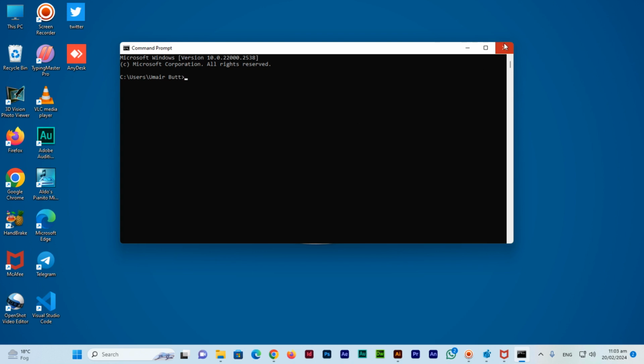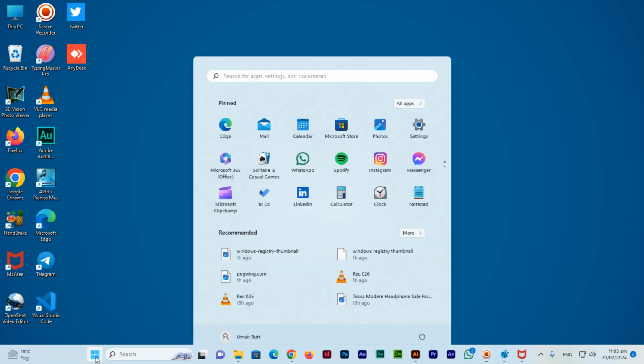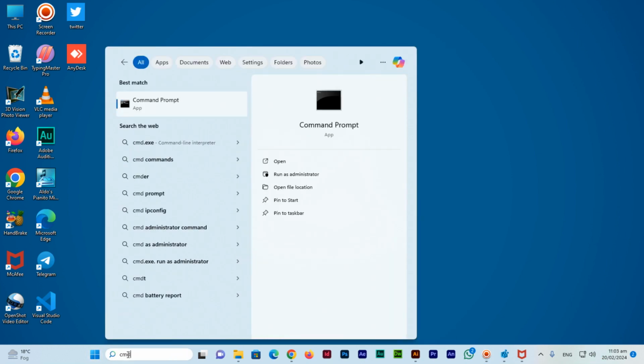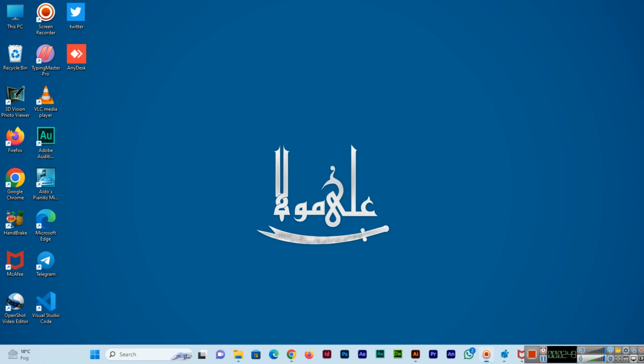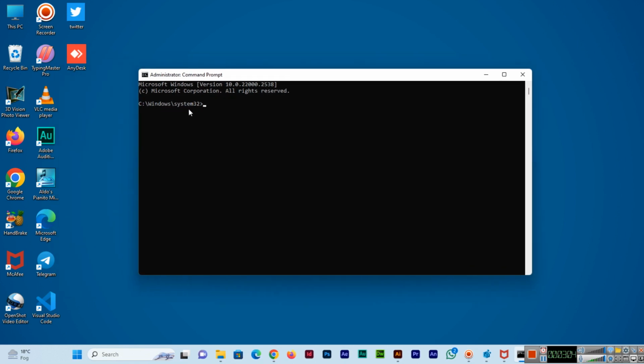So how can you launch a Windows 11 administrator command prompt? It is very simple. You will click here, or type in the search box, CMD or command prompt. Just right click here and click run as administrator. This will show a window asking, do you want to allow this app to make changes to your device? Maybe this screen is not showing in the recording, but you will have to click yes. Now you can see it is in Windows System 32, and here it says administrator command prompt. Now you are working in the command prompt as administrator.